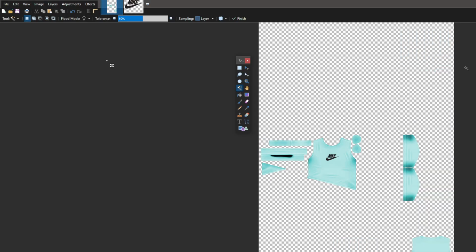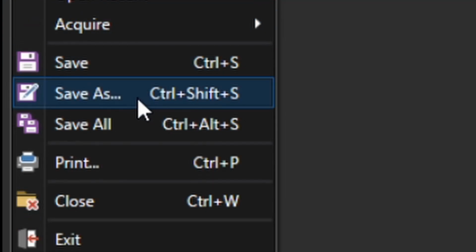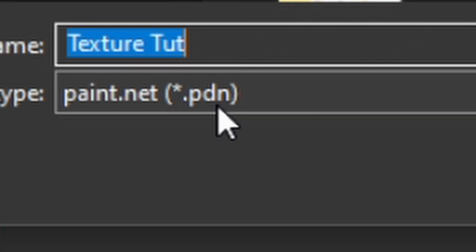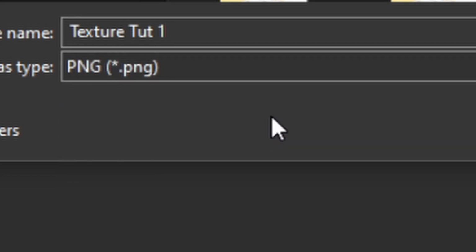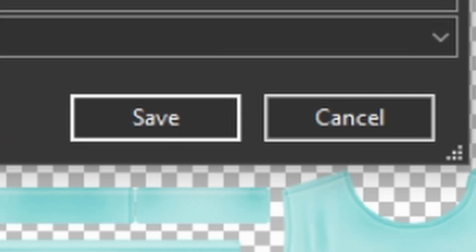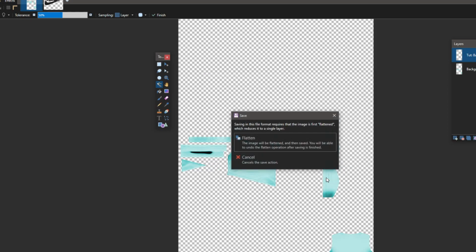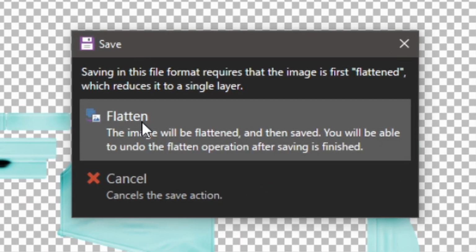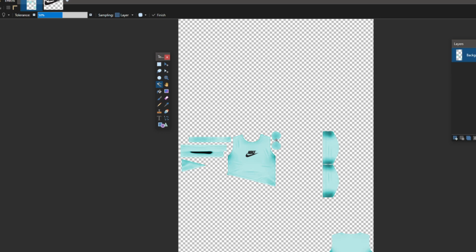We will now save this texture as a PNG file so we can get it into Sims 4 Studio. So just go to File, Save As, and save it wherever you want to, and do not save it as a PDN, save it as a PNG, because Sims 4 Studio does not accept any other file type except for PNG. Then press save, and this window will show up, save configuration. Just press OK, and then it will say flatten. Just press flatten because you need to flatten it all into one layer so it will properly save.